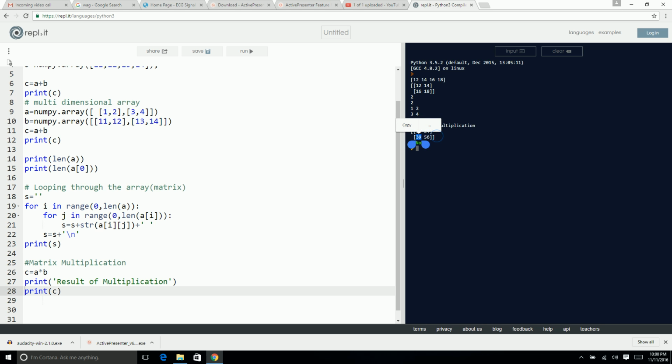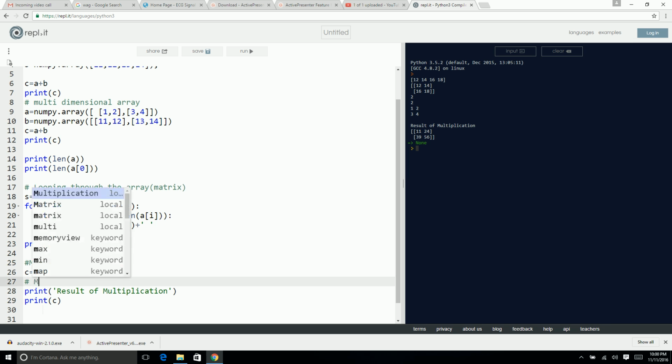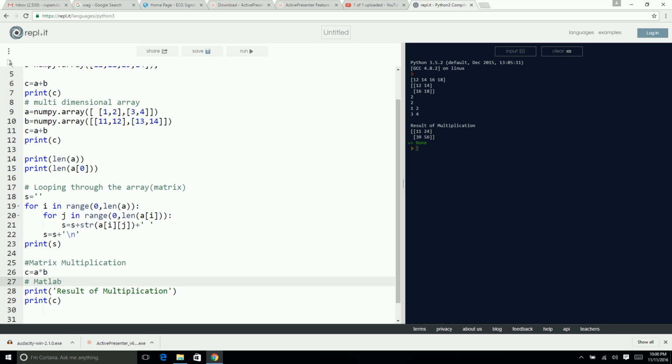This type of multiplication is known as scalar multiplication, and in general, for instance in MATLAB, we use it in this fashion. In MATLAB, we use this scalar multiplication as C is equal to A dot star B.